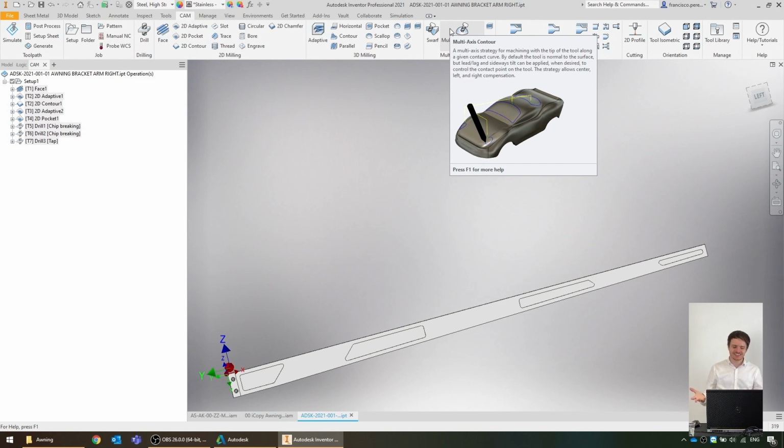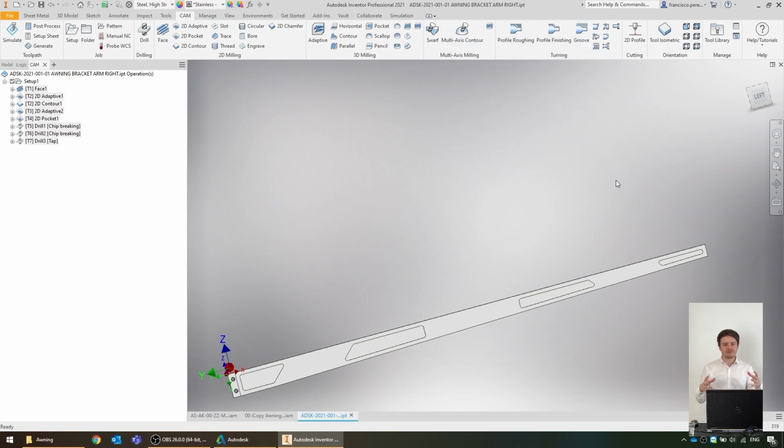But as you can see, what we can do is go straight from the model to the manufacturing process, and not only assess the manufacturability of it, but also prepare it for the actual machining itself. So this is really the end point of the Autodesk digital prototyping, digital manufacturing paradigm. Basically going from designing the model, analyzing the model, finalizing it, and then machining.